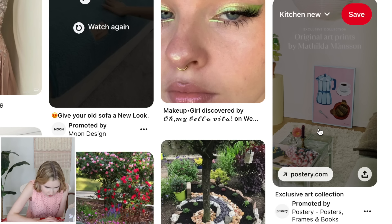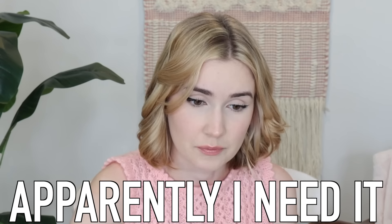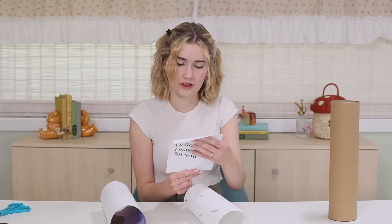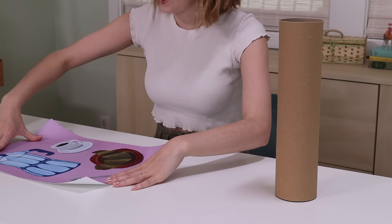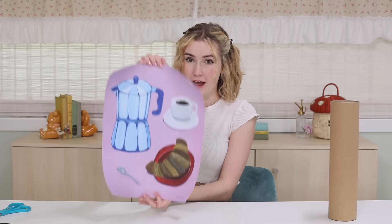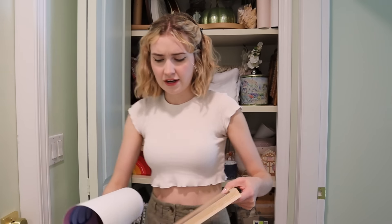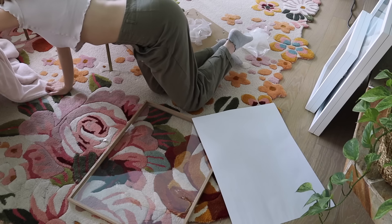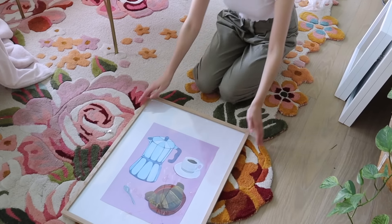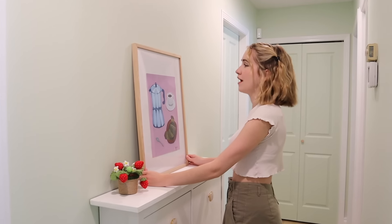The next ad is for Posteri - it looks like a coffee picture was what they were trying to sell me. I'm not really a coffee drinker but apparently I need it. They're a Swedish brand committed to uniquely designed art prints and frames, aiming for sustainability. Wow, look at that - I am loving the way it looks. It honestly looks hand-painted, like I can see the brush strokes. I'm pretty sure I have a frame that will fit this. Let's see how it looks with the big white border. Oh, it looks cute! I've always felt like I need something here - this will be perfect, and everyone who visits will know I absolutely love coffee.